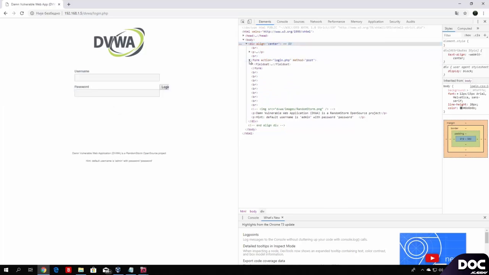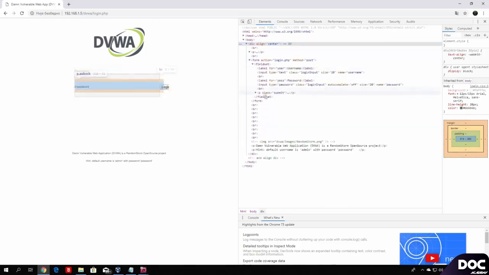So click arrow on this right here and on the field sets. There you should have some similar field sets as to the name of the actual fields in the web page itself. As you can see, label for username, it even selects it right here. So we are going through this part right here, and what we are interested in is the name of the username. So we can see the type is text, the class login input, size 20, but the name is something that we are interested in and something that we are going to specify in our code.